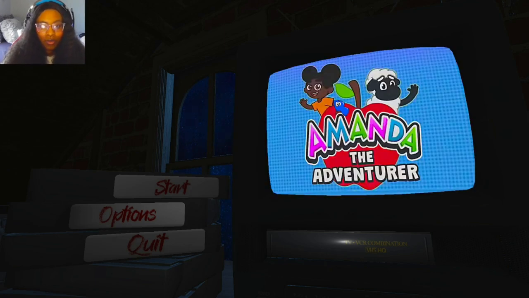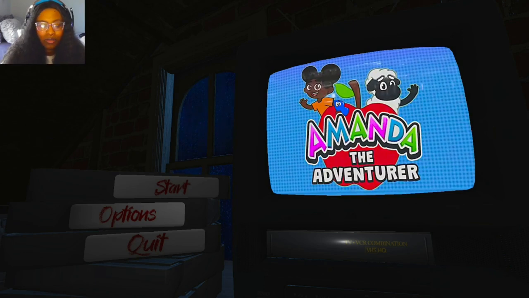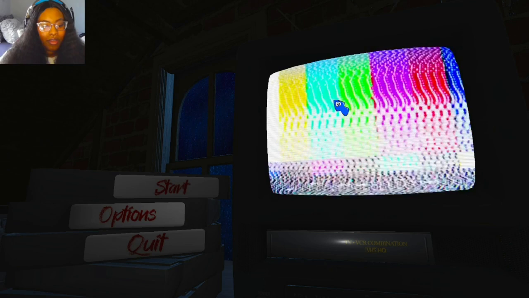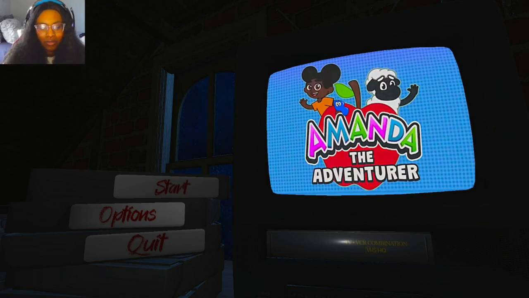But I know there's an episode one, a pilot, that's also free on the website too, so I'm gonna also check that out. I might play this again on my own just to see if I can crack the codes, but for right now I couldn't do it. Hope y'all like this video. Tell me what y'all think about this video, and let me know if there's more to this Amanda the Adventurer than it seems.